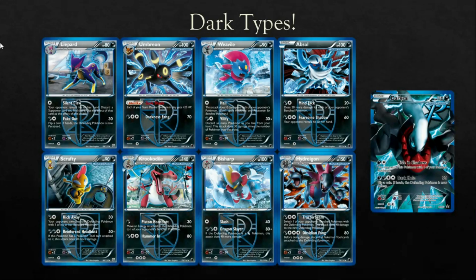Darkrai and Absol, I think, are joining your best attackers. Weavile's pretty good though with Vilify. It's just you can't really afford to discard too many Pokemon because you're going to run out of resources eventually. But yeah, Weavile's not the worst, especially if you want to get a big one-hit KO or something. But as for the other ones, there's really nothing that crazy.